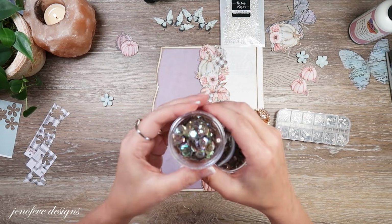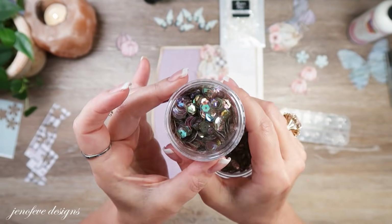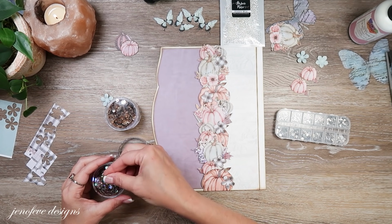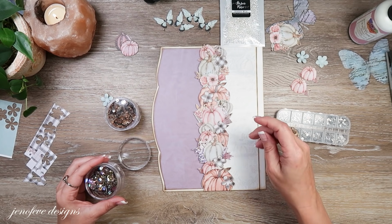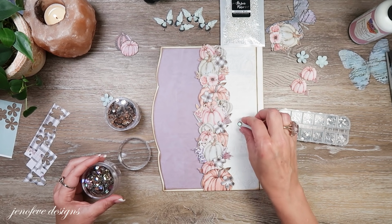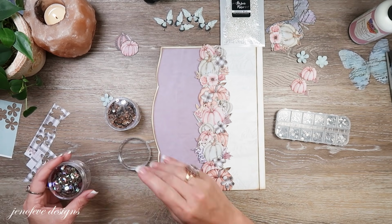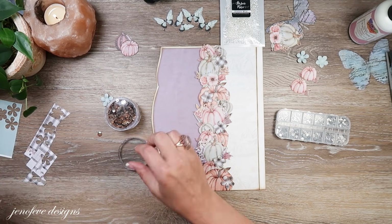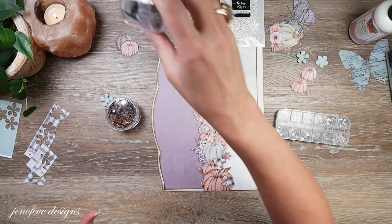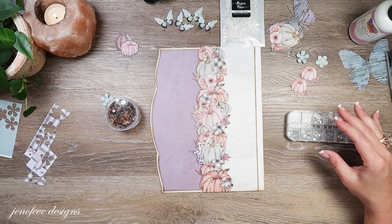And then this one, I forget what they called it, but it's kind of mosaic-y, rainbowy looking, and I thought this was kind of pretty too. I don't know how it looks with this paper collection, but let's see. It's got three different sizes of sequins. I got that because I thought it would go with a lot of different papers. The static on this is real. And I think that's all. I got a few more things, but they're not really relevant to what we're doing right now.